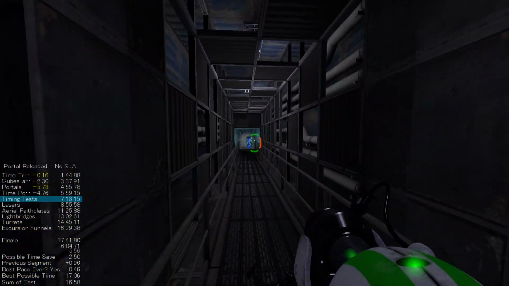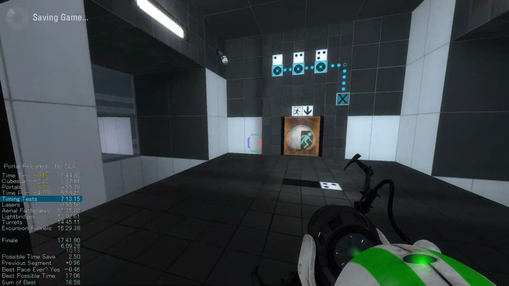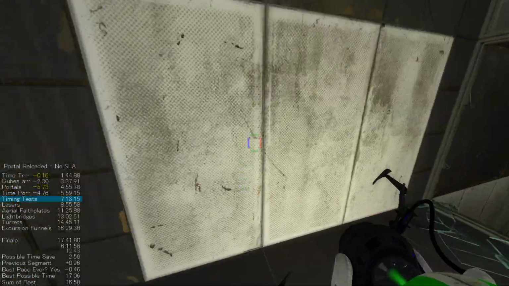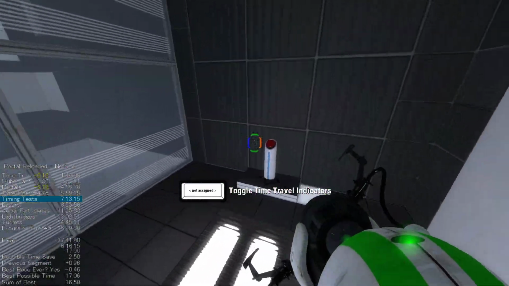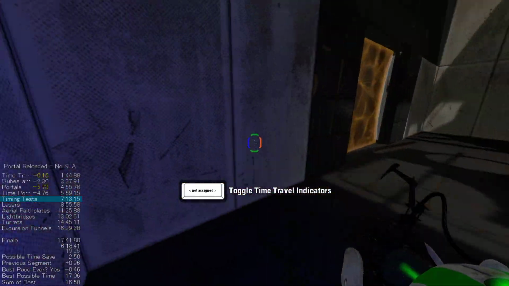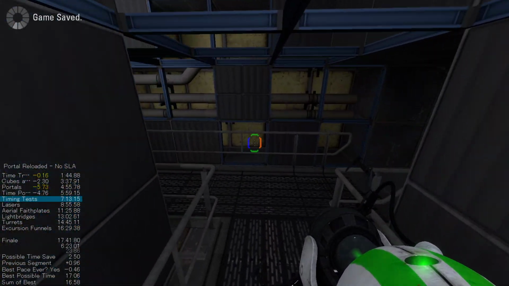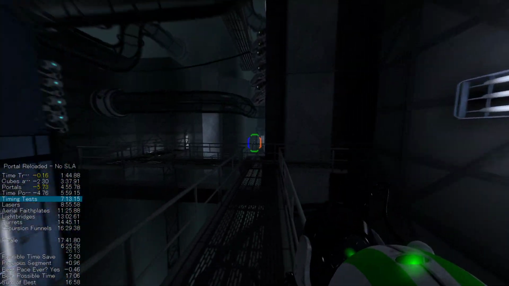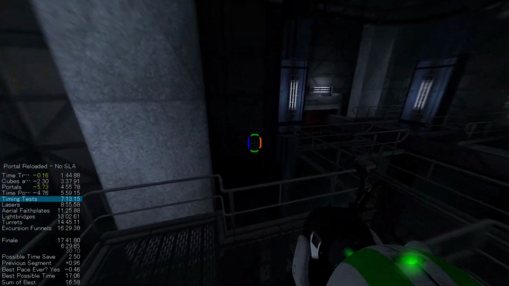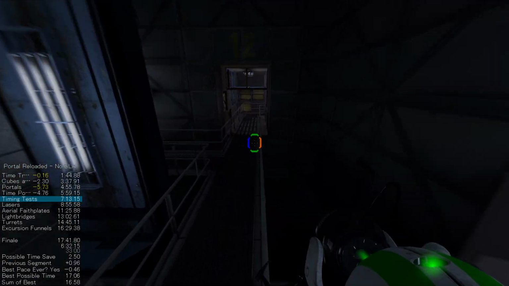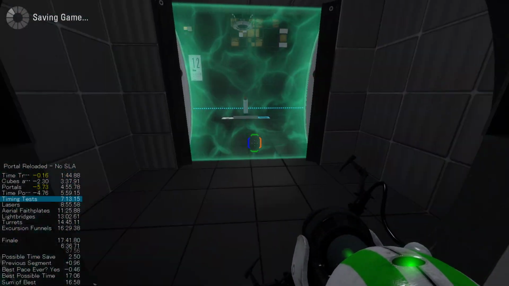If you are ever unsure where you placed your portals or where you left a cube in the other timeline, feel free to use the puzzle element indicator switch on your portal device. This will display holographic projections of your portals and cubes in the other timeline. Quickly make your way over these turret redemption platforms. Unfortunately, they did not survive their trip to the future. Come to think of it, it's actually quite remarkable that you are still alive.